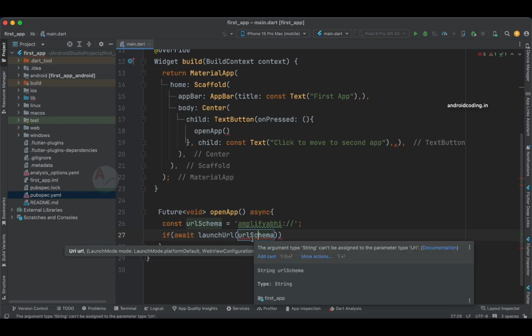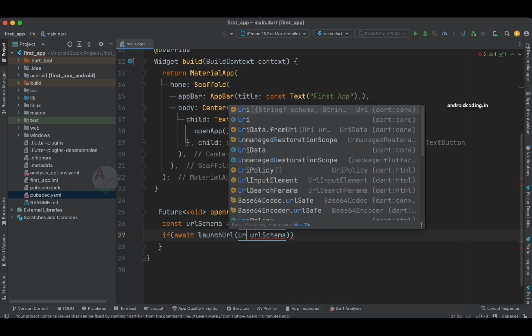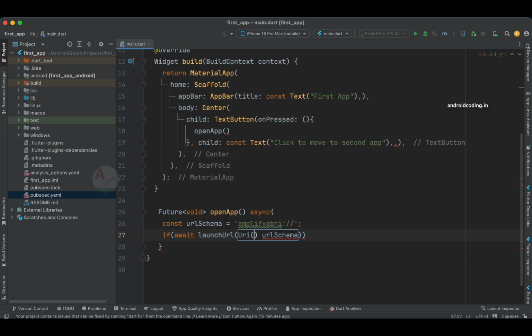The best way to achieve this is URI and specify the schema here, and now parse. Just specify parse here, and this will pass your string value to the URI format here.